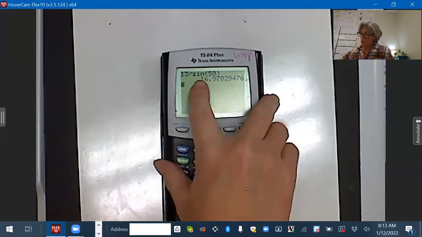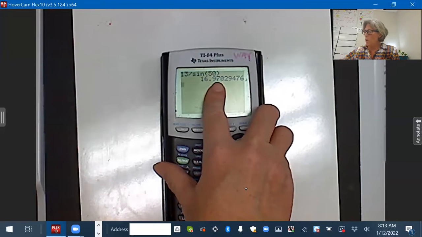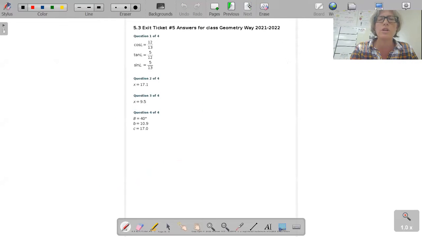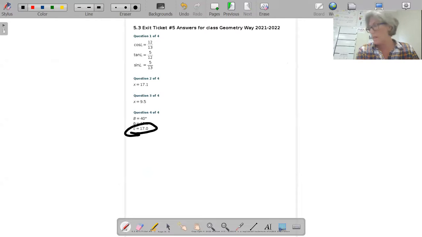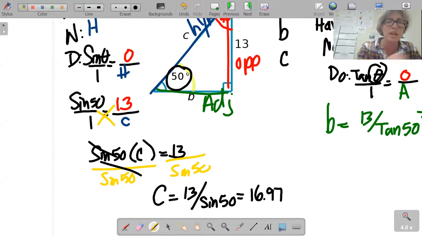End up with, and I'm rounding. This is where it's tricky. It says round to the tenths place, but it's 16.97. So if we look at our answers here, we round up because that 9 rounds up to 17. So be very careful with where you round on Alex, or it's going to make you go around again and again and again. 16.97. And if we round to the tenths place, which is there, it bumps this up to 17.